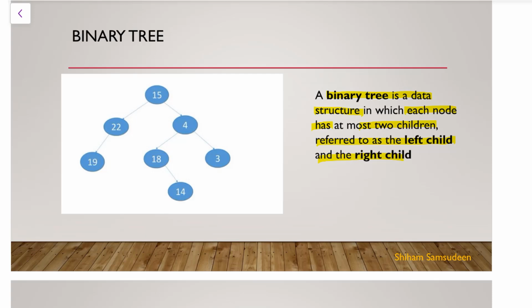So here this is also a binary tree, right? So this is valid because it has only one child. This is valid because it has only one child. So this is one child. So 15 has two children, 4 has two children, and 18 has one child, right? So this is basically a binary tree. So in case you had a third child like that, now this is not a binary tree if this happens. Okay, so for each node we have at most 2 children.